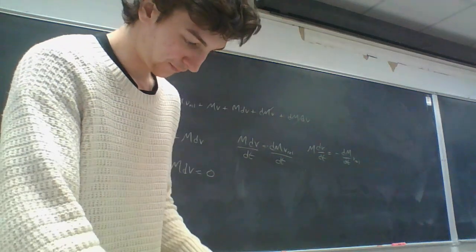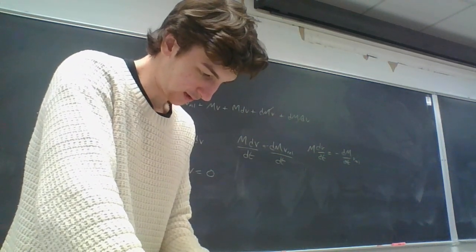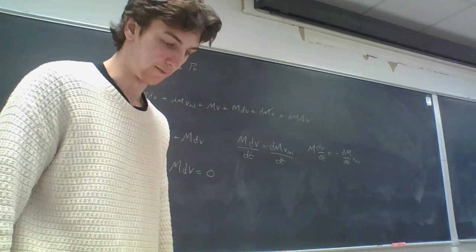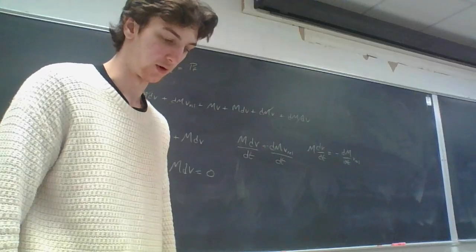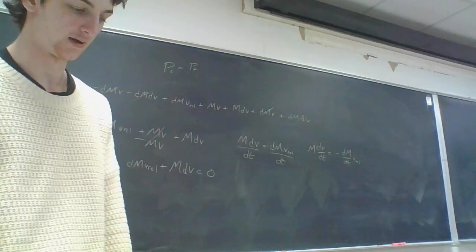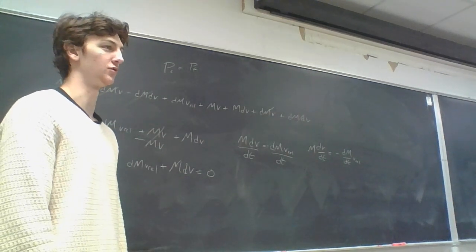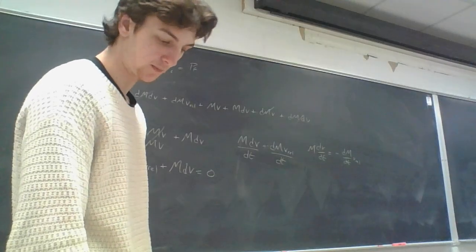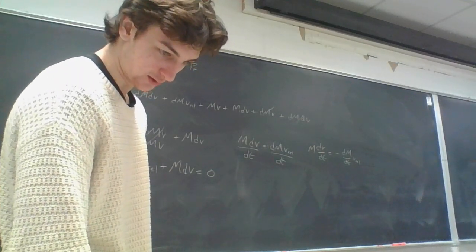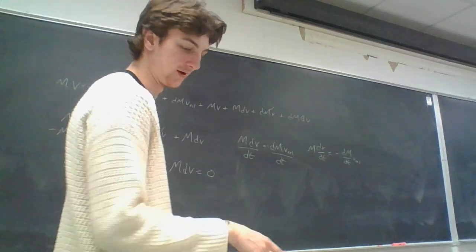And so what we're going to do is replace the rate of change of the mass with R, but we're going to replace it with minus R to get rid of the negative sign, so we can say that it's the positive rate of change. So just a magnitude, basically, of how much is coming out. And then does anybody want to take a guess as to what we're going to get on the other side?